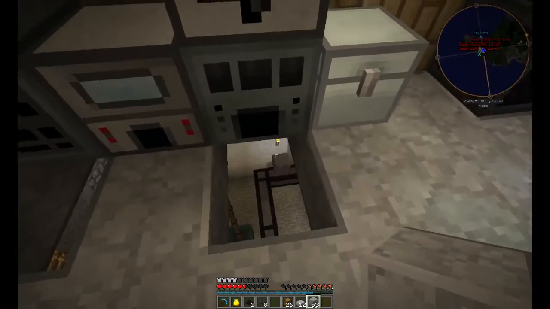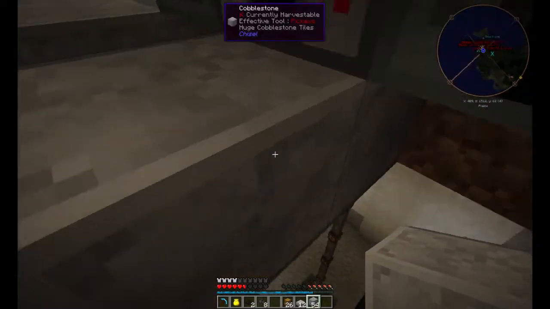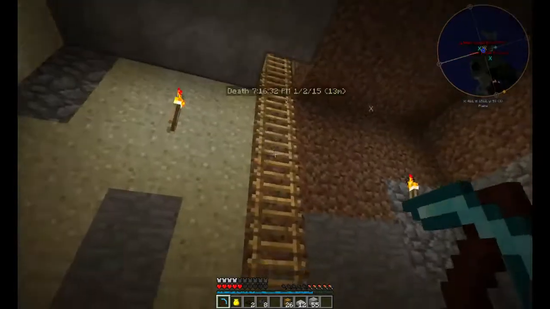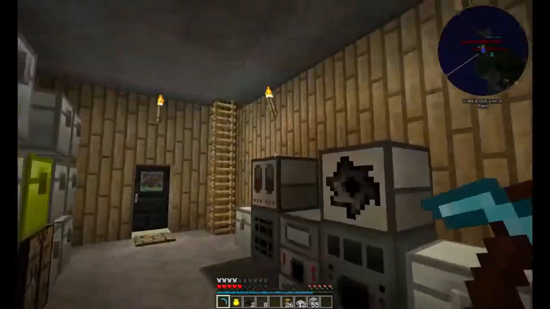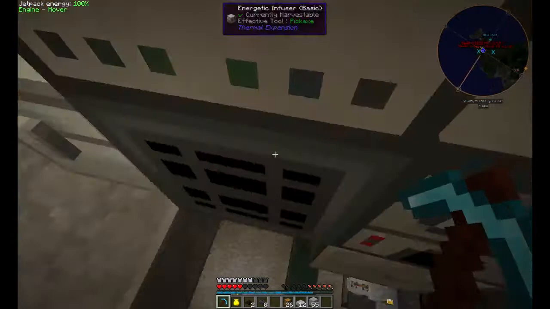You know what? Now that I got a line set up, and I'm just having so much fun with them anyway, because, you know, they're fun. Everybody knows how fun these are. These transfer nodes. Whoops. Oh, I left my jetpack. Let me go get my jetpack real fast. Someone must have either left it in the energetic infuser or... Yeah, someone left it in the energetic infuser.